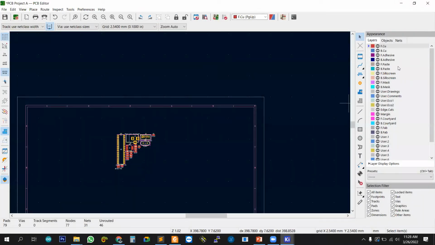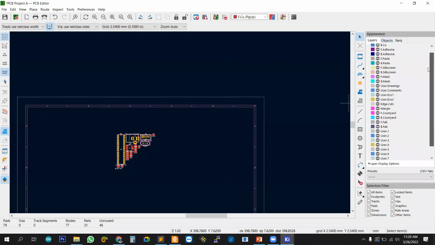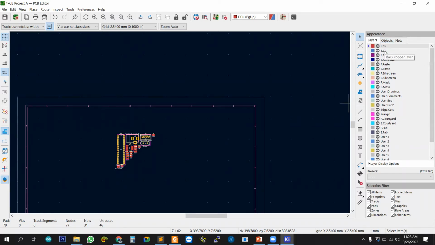On this side you can see all the layers in the PCB project. There are several layers to consider. The first two are copper layers. This is the default. KiCad is prepared for two-layer PCB design.